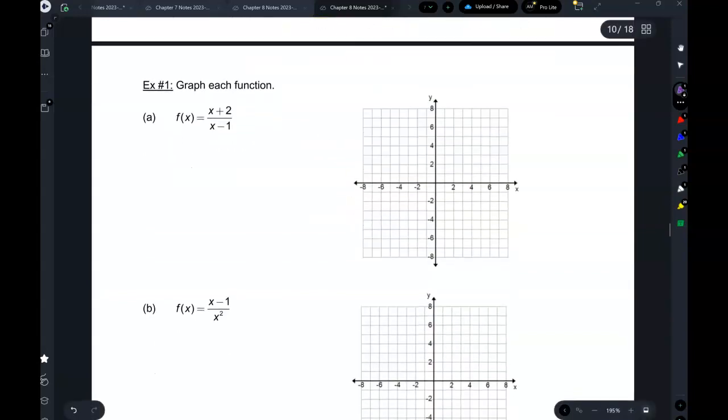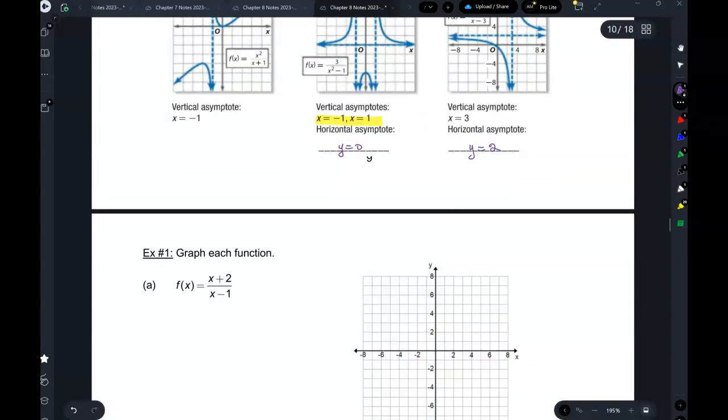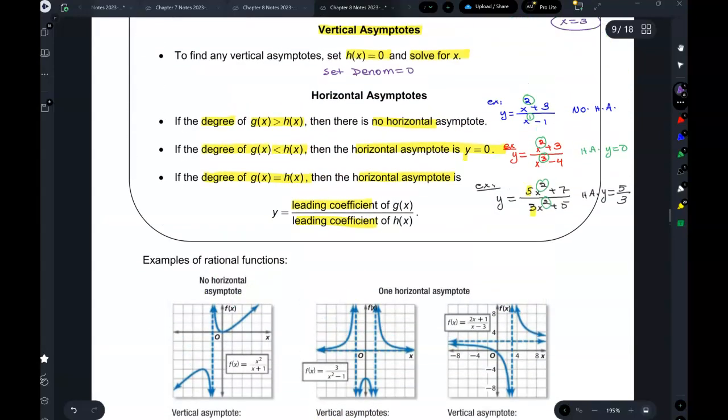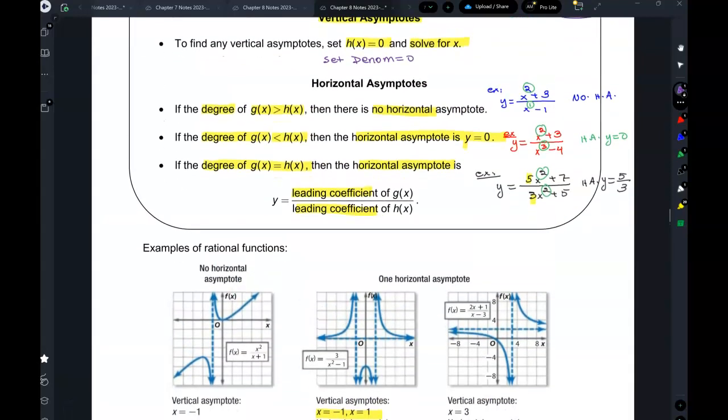Okay. All right, let's go ahead and graph these. And yes, these are going to be without a calculator, all right? On the first page, in the second problem where the horizontal asymptote equals 0, because there is no x in the numerator, how is it always just 0 if there's only an x in the denominator, or vice versa?